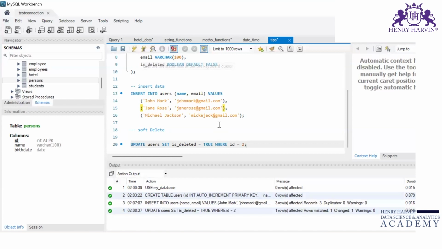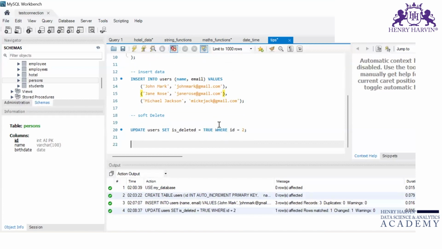Let me execute that. The next thing that happens here, I want to retrieve all the active non-deleted users.